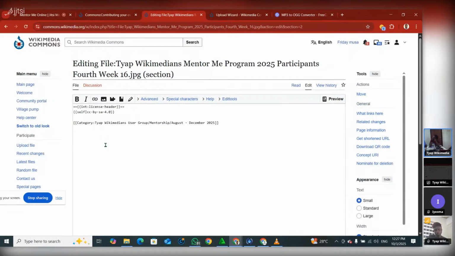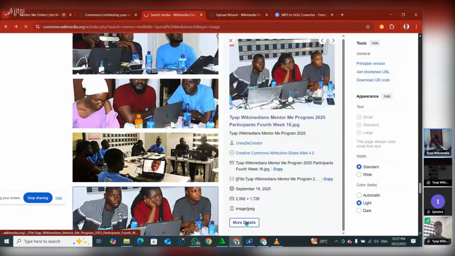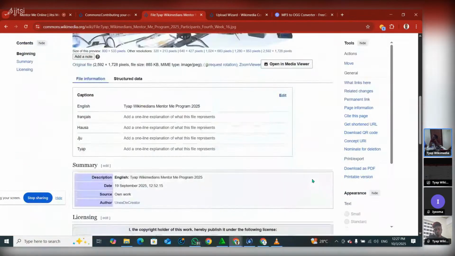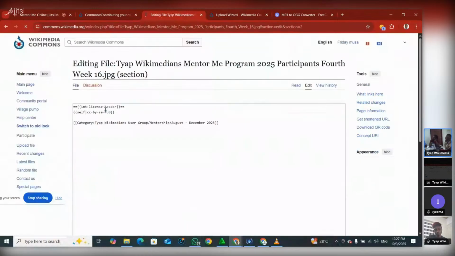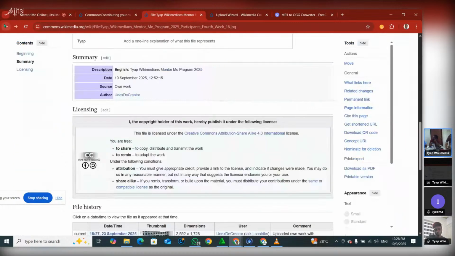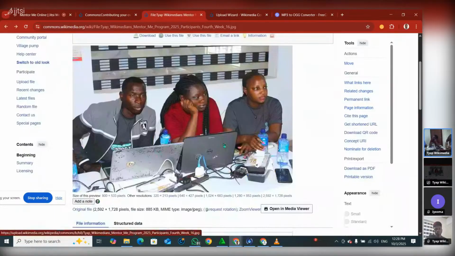If you want to add additional categories, like those categories you have shown us, for already existing images, just come under this licensing and click on it. I know that is where most of us are mostly interested. Just scroll down to licensing, click on it. Now, for example, this image that we are looking at, we have computers, we have people here. So all of this can be added as a category, right?